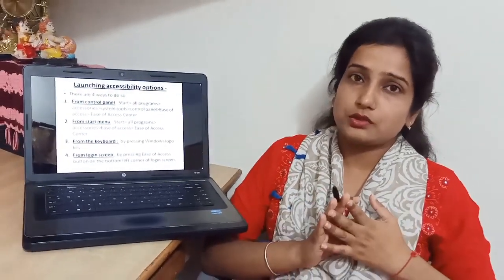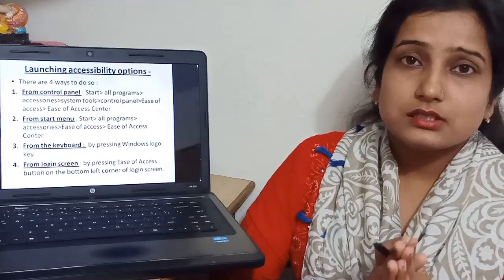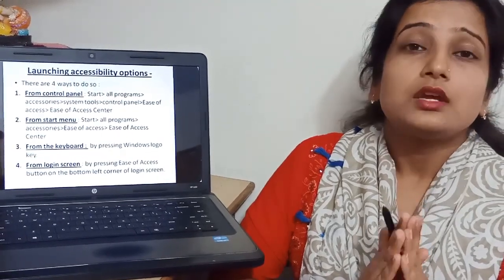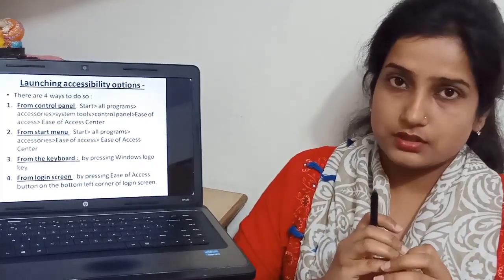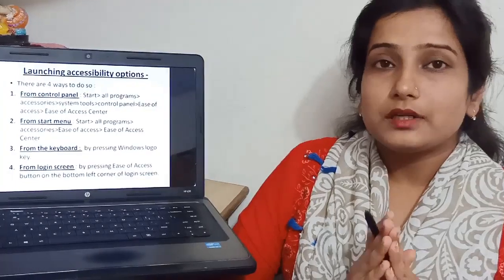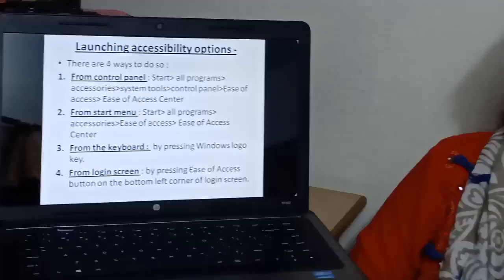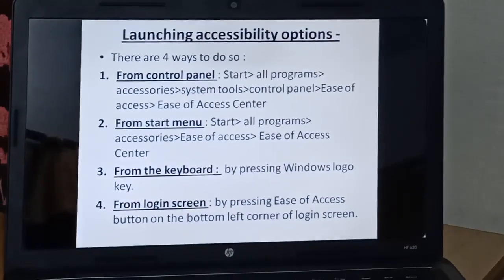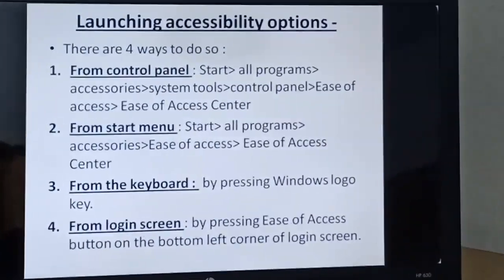And the next topic we have discussed is from where we can start these accessibility options. Now, what are the accessibility options which we are talking about? We will discuss that in the next video, because that topic itself is a huge topic. But till then you need to create notes of accessibility options, their types, their subtypes, and their launching methods. So take the screenshots.